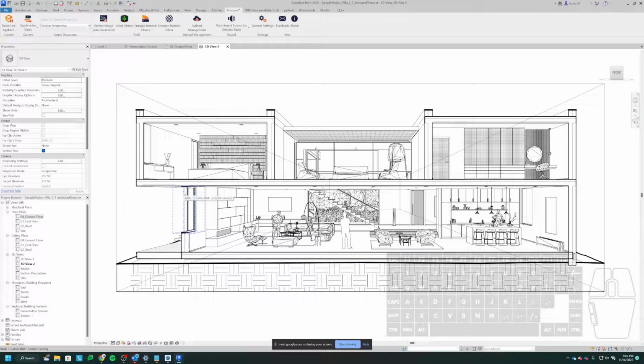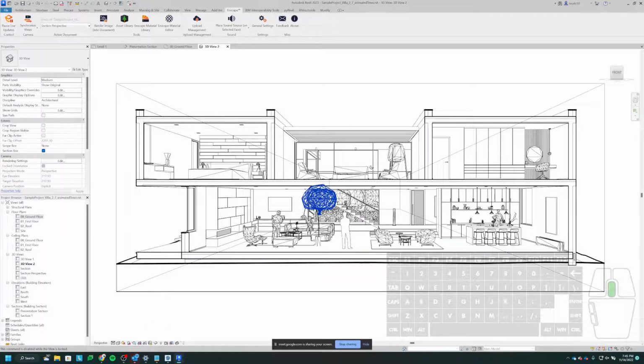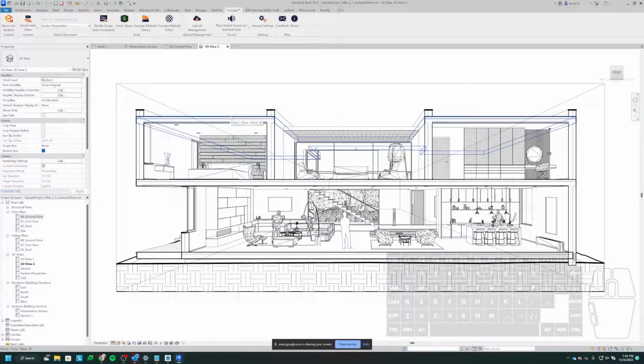Now, what you can do from this point on is we can lock this view so that it doesn't move. Down here under your settings for the viewport, you have this little house with the lock icon. If you click on that, you can click on Save Orientation and Lock View. That's going to make it so I can no longer move this around. If I try to move my view, it gives me an error and it doesn't let me. That just ensures that this is not going to get messed up once you start detailing it. So that's good.